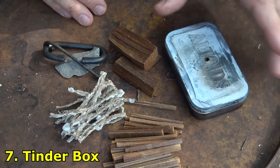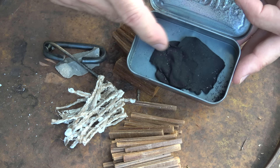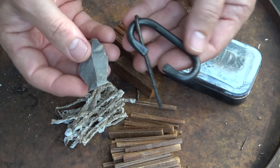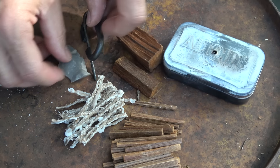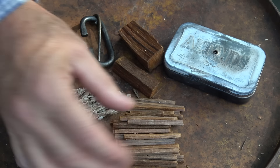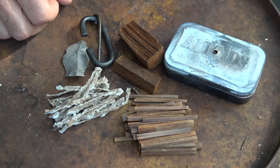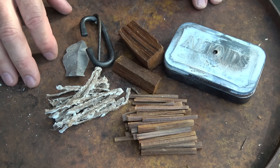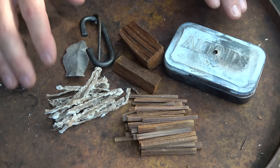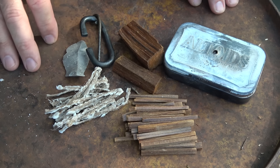Having a tinder box was really important — having a way to start fire. They didn't have Altoids back then, but keeping some char cloth in a small container where they could light the fire and then close it back up. Having your flint and your steel was a very important item for the cowboy. They could cover jute with wax to make it flammable, and use small sticks impregnated with wax. Just getting that fire started — having the basics so you can then find the wood to make a bigger fire. Having a good fire kit is essential: it gives you warmth, heat, light, boosts morale, and keeps predators away. You don't have to be this primitive about it, but definitely knowing how to use these items is a good way to start.